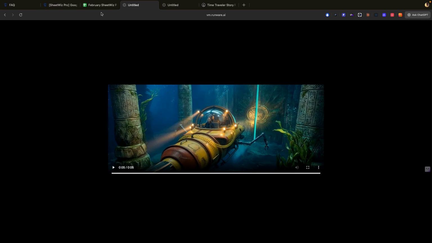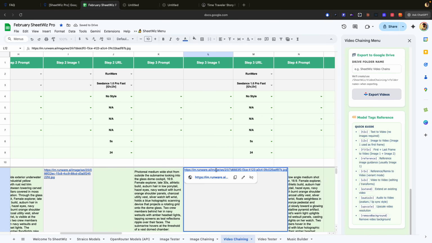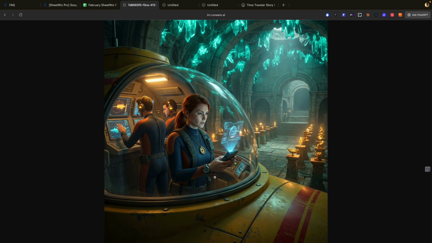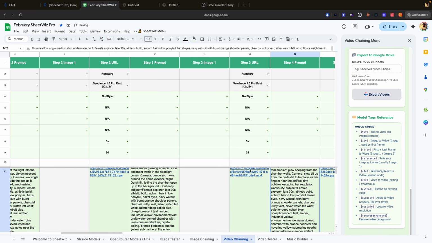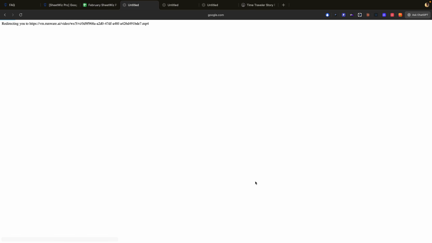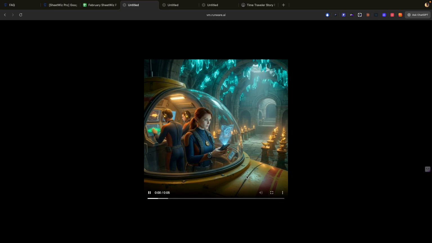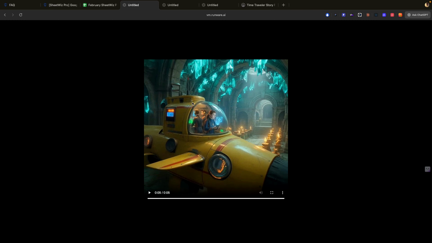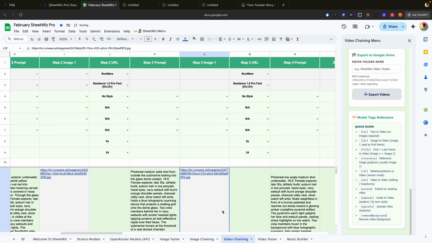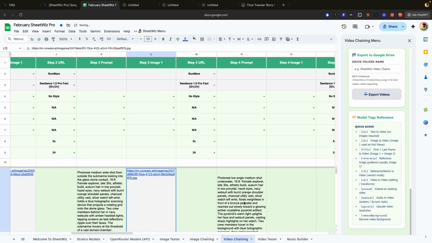So you can see when it has reference images, the video chain works quite well. So that's the reference image I mistakenly clicked on. The URL, here's what we're looking for. The better quality your images, and you could use any images here, it doesn't need to be anything you created in image chaining.